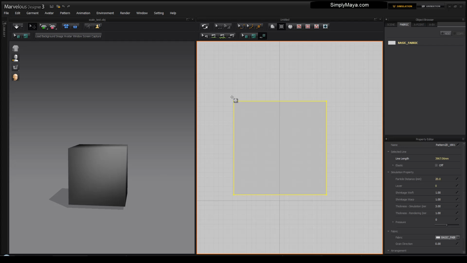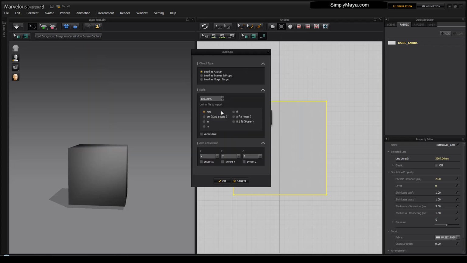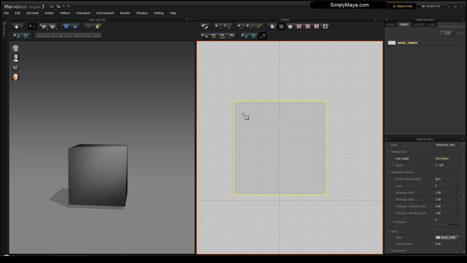That import that you saw when it asked you to pick centimeters, millimeters, that doesn't always work for every 3D application, hence the scale test. I believe in 3D Studio Max you might need to set that to millimeters. So just play around, but make sure you do a quick measure test so you're always getting the right scale, because if you're not, your cloth is just not going to look right, because Marvelous Designer does actually need accurate to scale models to work with.